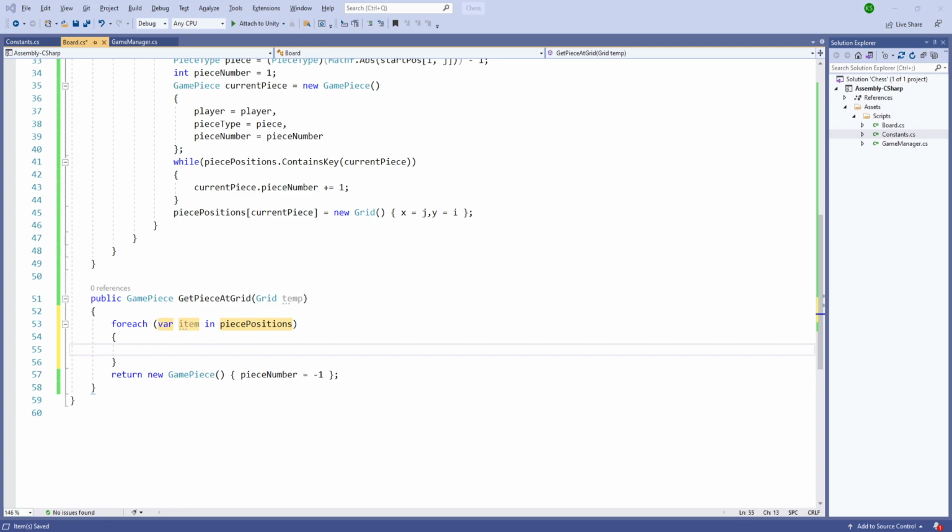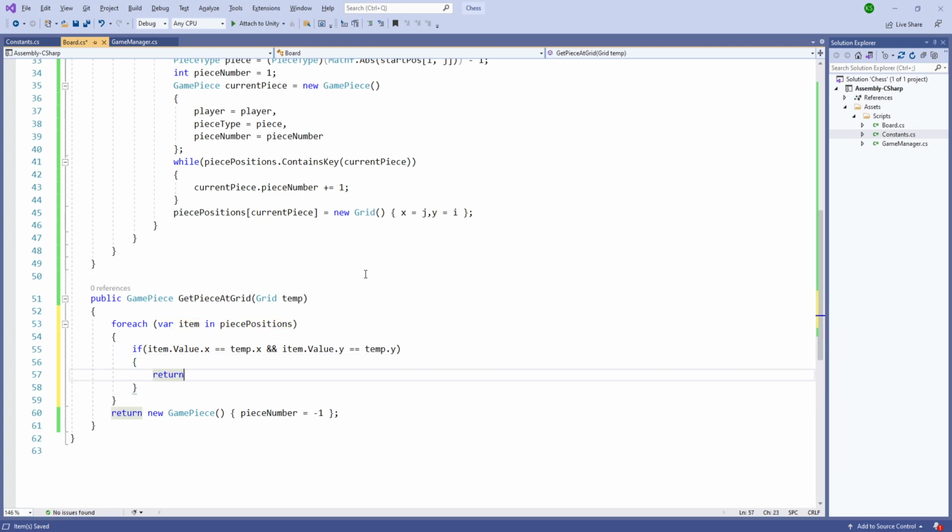We'll match by value: item.value.x equals x, item.value.y equals y, and return item.piece. We should be able to get the piece.